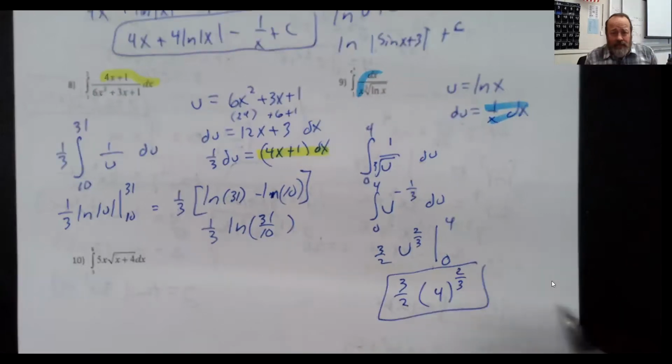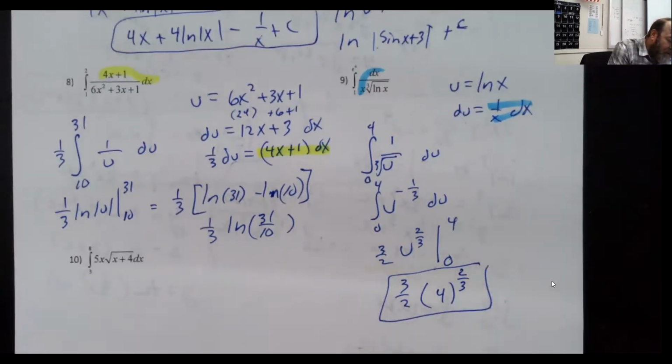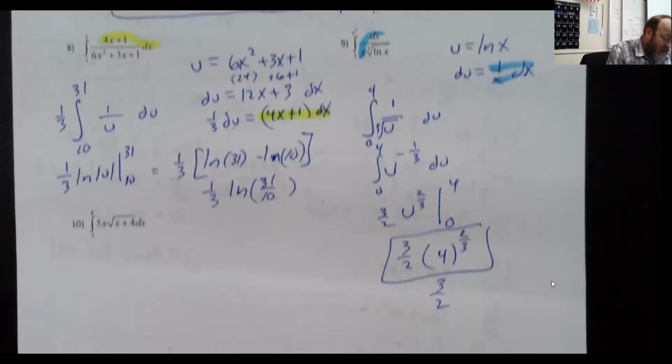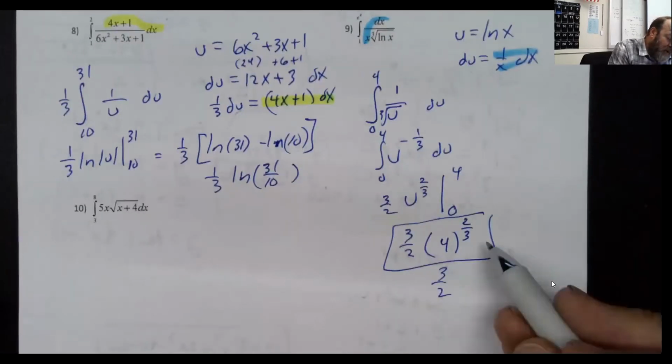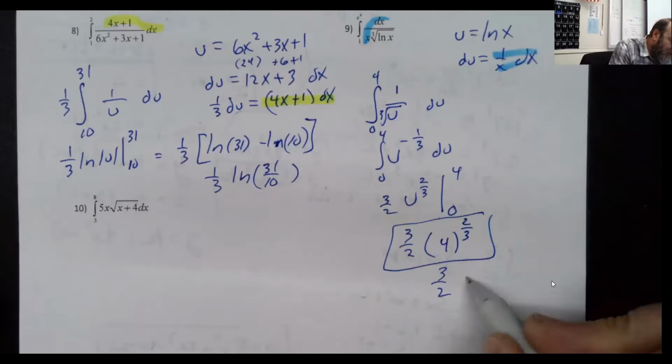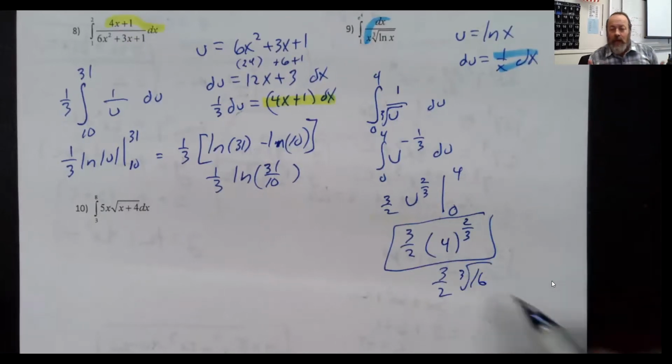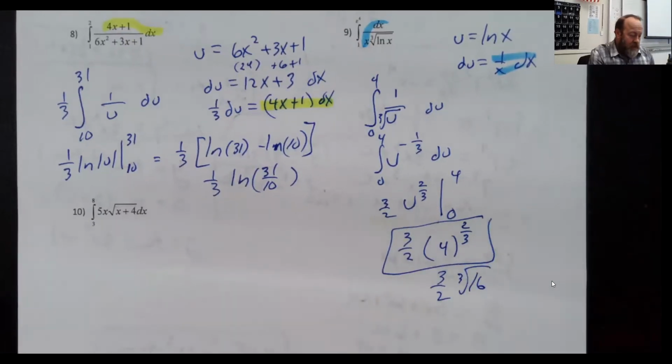Some people like that answer, some people don't. If you want to call that 3/2, because it is, and call this the cube root of 16, we could do that as well, because 4 squared is 16. I personally feel fairly comfortable just leaving it as it was right here. Okay, our very last question on this page, number 10, will be the last one for this particular video.